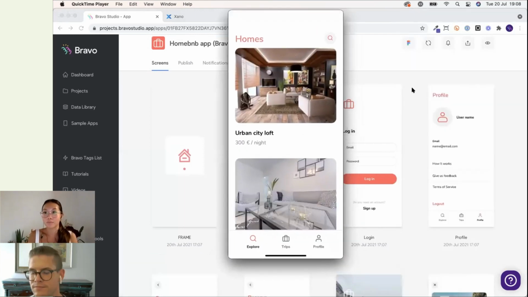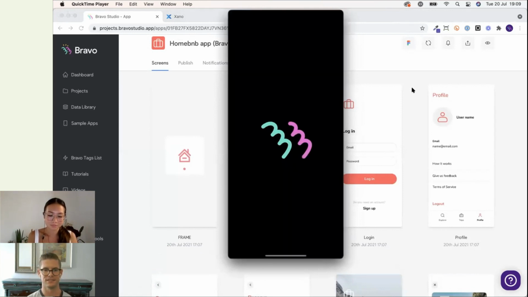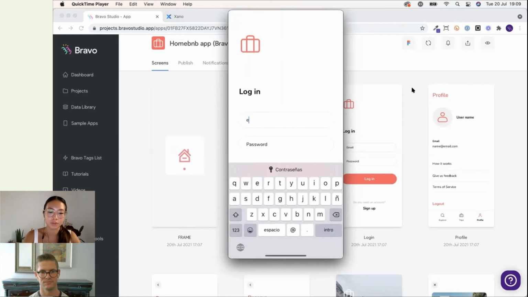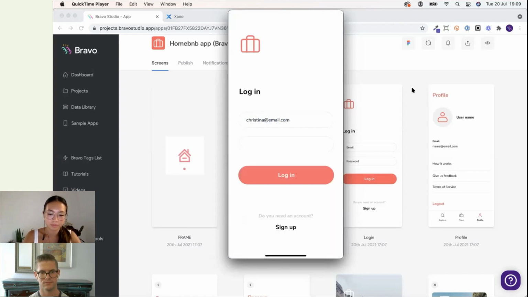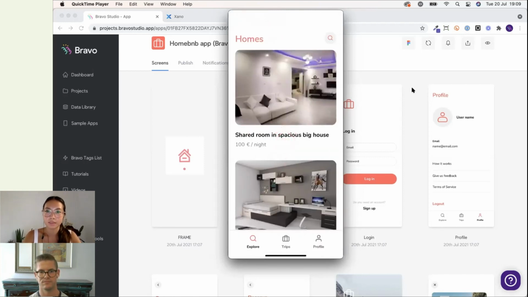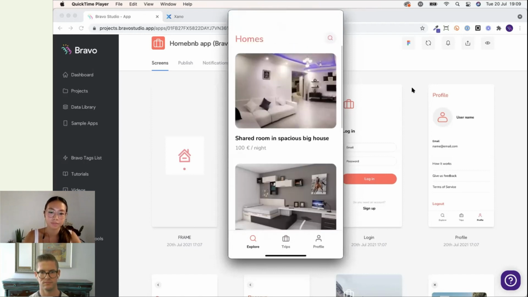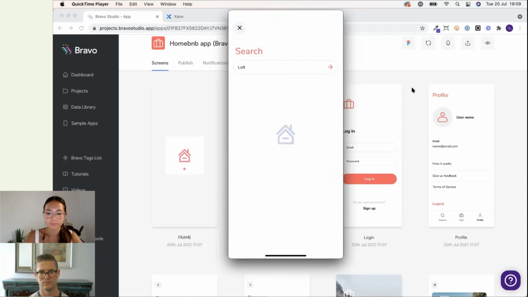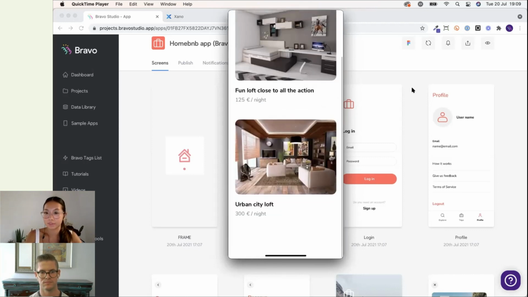Okay. In theory, we have our entire app. Awesome. Let's run it from the top. Check it all out. Yeah. Okay. Intro page, user logs in or signs up if they're a new user. Logs in, sees the listings. Nice. Search. I search for, let's try Loft. You have these two lofts, perfect.